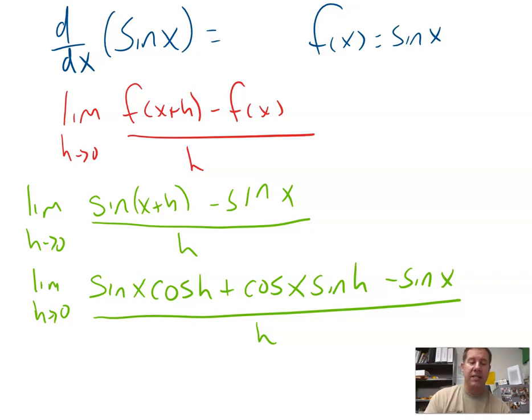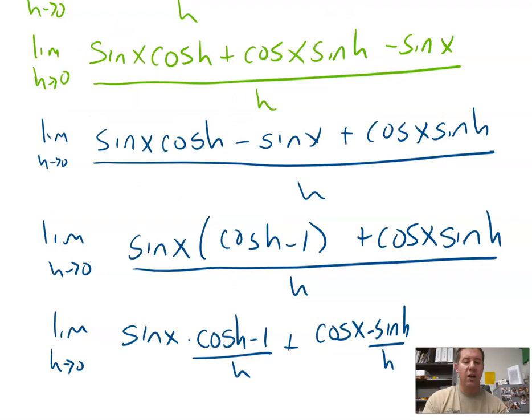In this case, I pulled this one off the, it's in the front of our book. So I pulled this identity out, and I could rewrite sine of x plus h as sine x cosine h plus cosine x sine h. Remember, it's that one that went like sine alpha cosine beta plus cosine alpha sine beta. If you look it up in the book, it'll be right there. Then all minus sine x over h. And now I'm going to have to rearrange and do some rewriting of this. Okay, so I slid things around here, and this is where we kind of left off: sine x cosine h plus cosine x sine h minus sine x over h.